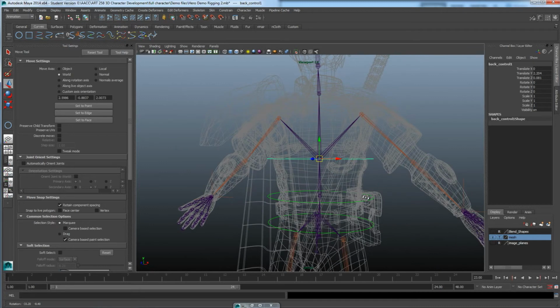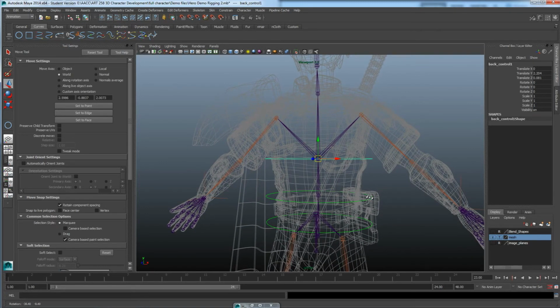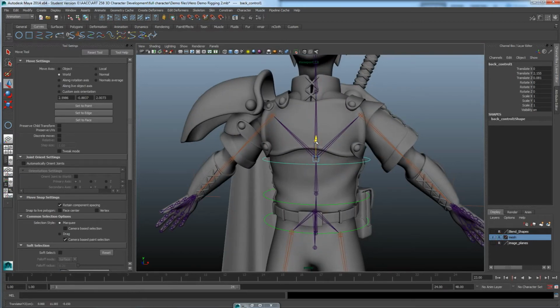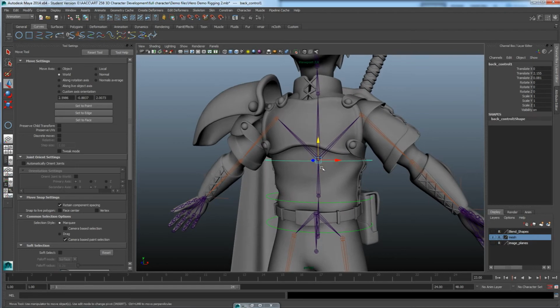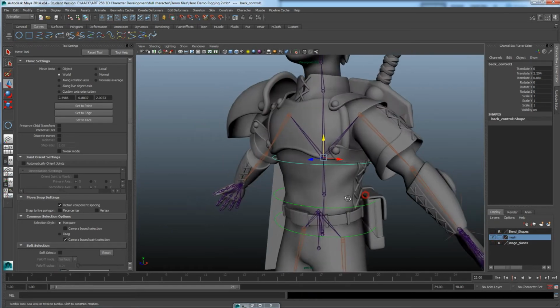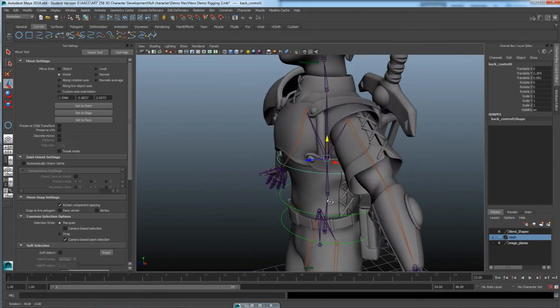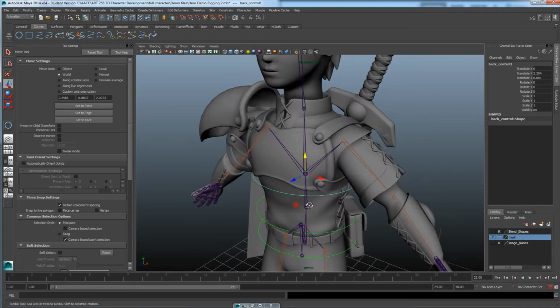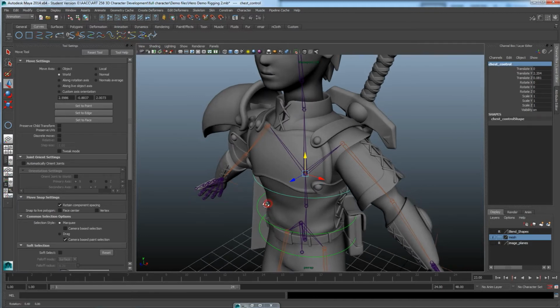I could probably move this one down a little bit also. This way it keeps it underneath his chest armor, but it doesn't have to be moved down, it could just stay in place. So I'll leave it in place. Alright, so that one's there. That looks about right. I could probably move the lines a bit more forward for better control, but that's up to you. Let's name this one chest control, and copy one more.